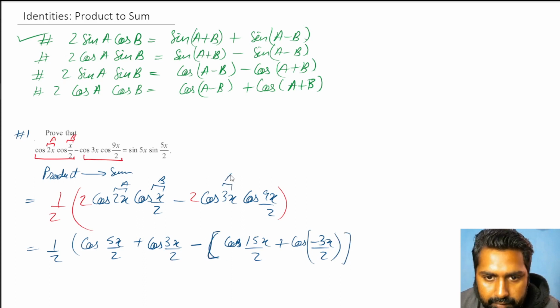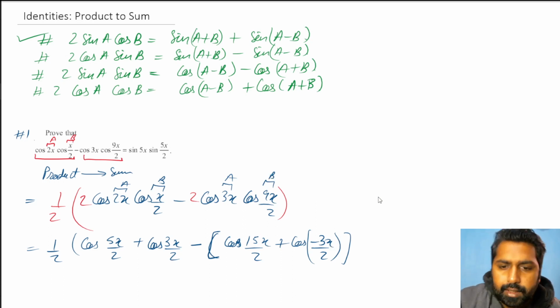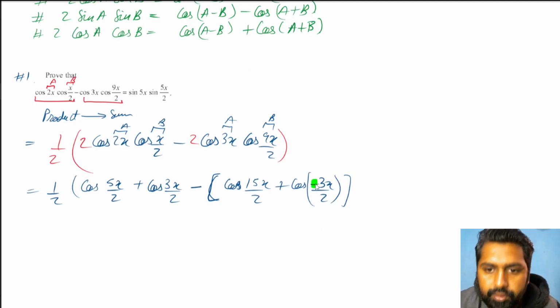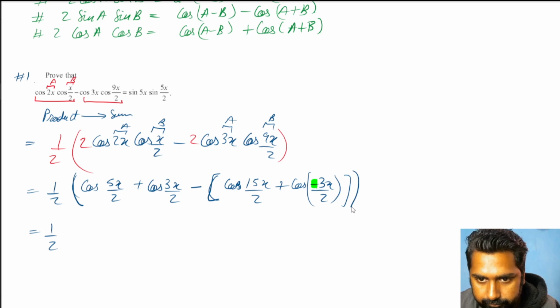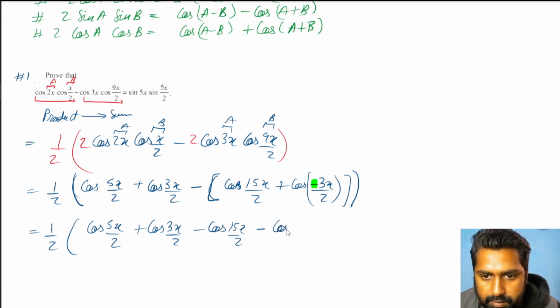If you apply the property A and B here, cos A cos B, 2 cos A cos B, subtraction will generate a negative. No need to worry about the negative. We'll use the negative property of cos and sine. In the cos, I told you that this negative has no effect. So we can remove this negative. So I'll remove it in the next step. Okay, so this is 1 by 2. This is the whole expression. So that is cos 5x by 2 plus cos 3x by 2 minus cos 15x by 2 minus cos, this, remember this negative is because of this one. This one will be multiplied here.